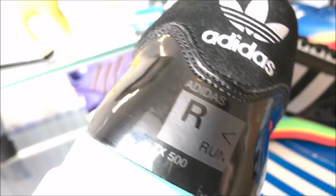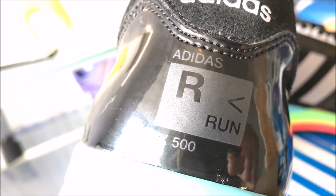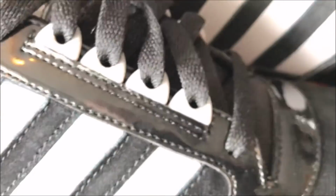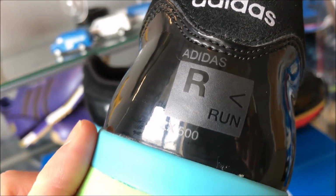On the back of each shoe, really nice detail this, is the run button. So if you had a Specky back in the day, to run a game, you would press R for run. And that is a really nice reference to that on the back of the shoe.